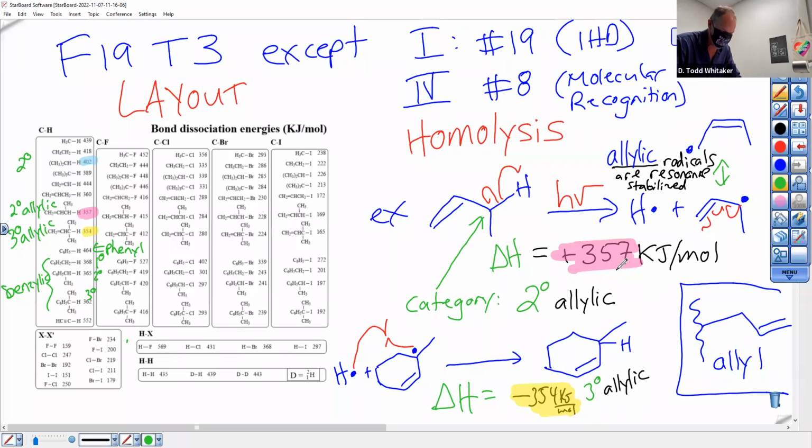Breaking bonds is endothermic. Fact. Well, think about it. Things are bonded, that's what's holding them together. They like being this way. How are you going to get them apart? Are they just going to happen on their own? Or are you going to yank them apart? They're held together. This green thing is held to this thing. What's the only way to get them apart? I've got to put in energy. Right? That was endothermic, right?